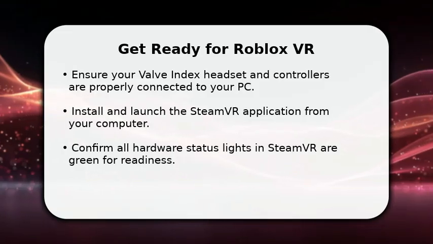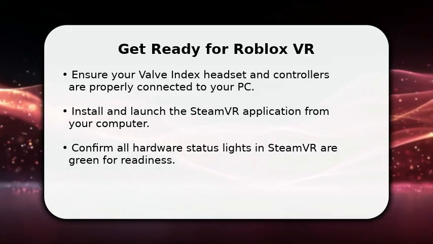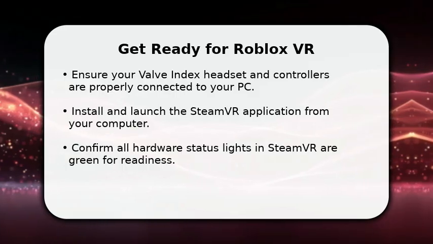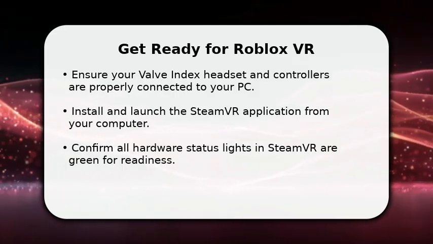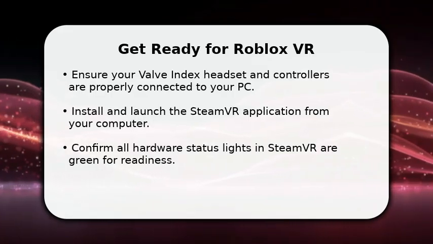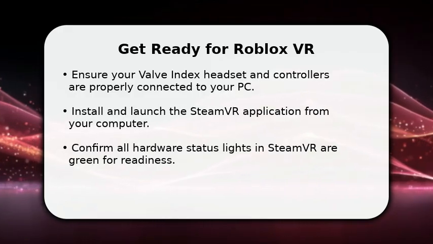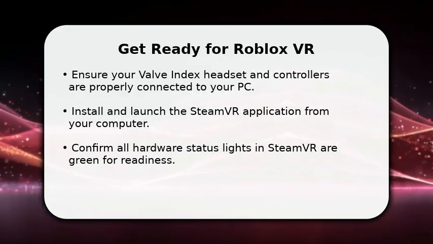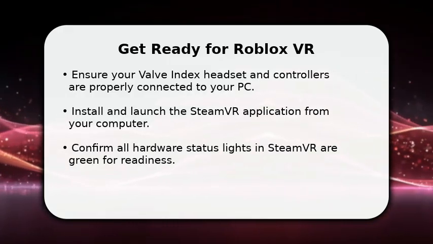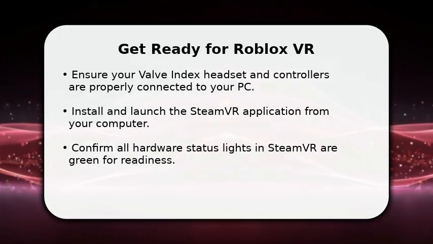In this video, I will show you how to play Roblox on Valve Index. First, make sure your Valve Index headset and controllers are fully connected to your computer. Next, open the Steam VR application on your desktop. It is crucial that all your hardware, including the headset and both controllers, show green status lights within Steam VR, indicating they are ready to go. This initial setup ensures a smooth transition into virtual reality.